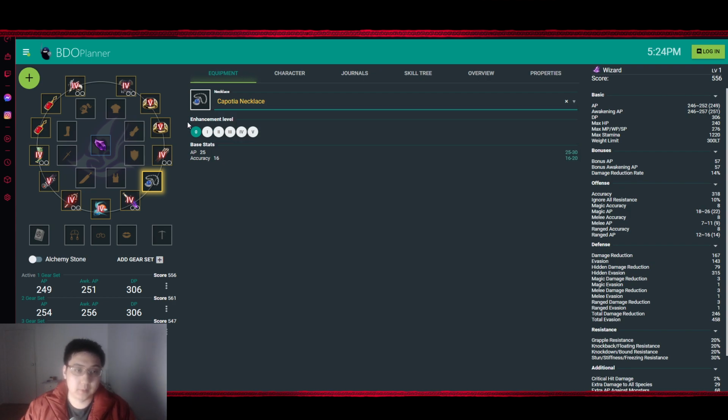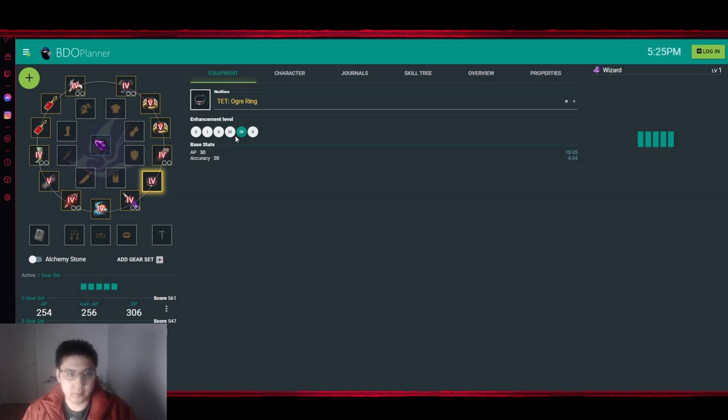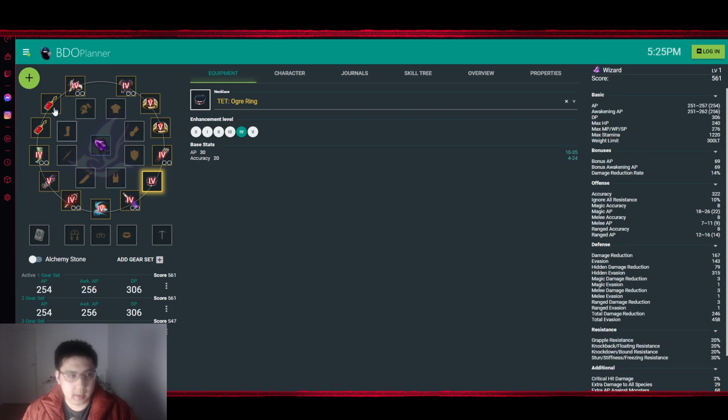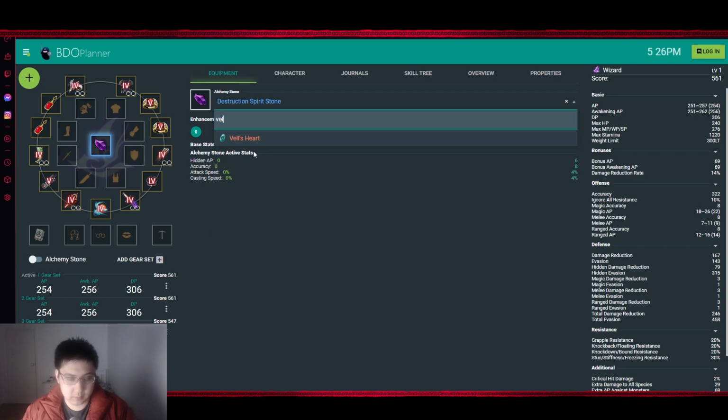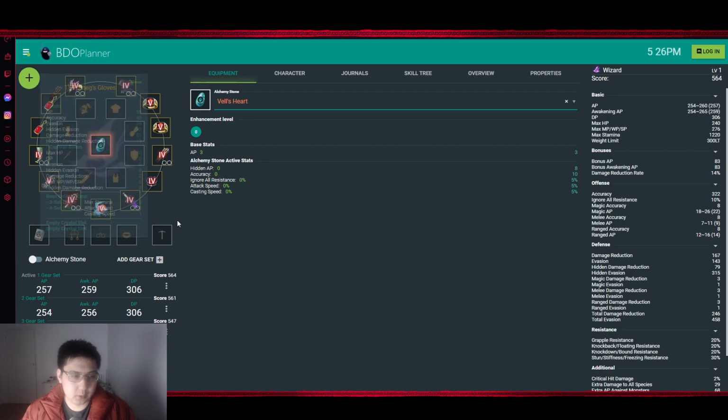And then after that, I'll recommend people get individual, either get yourself a Tet Ogre, so just type that in, Tet Ogre ring. And leave the earrings here for now because we'll talk about that later. And at this point, what you want to do next is get yourself a Vel's Heart.